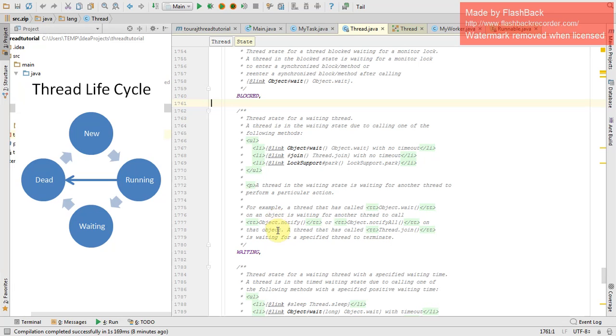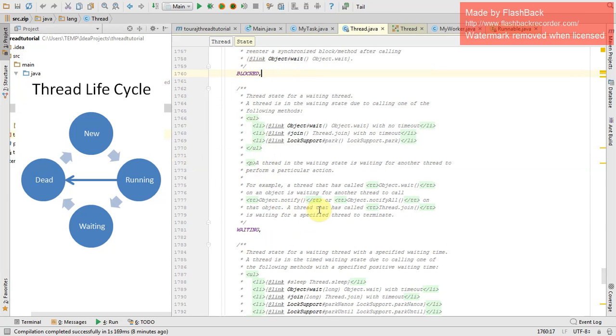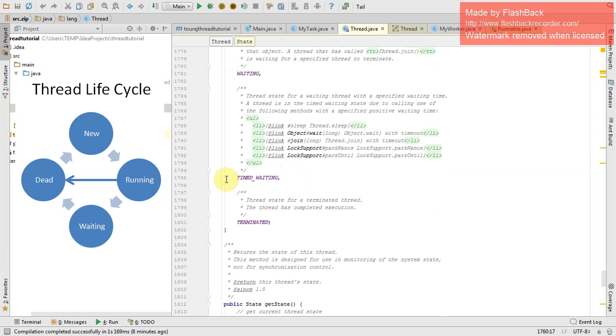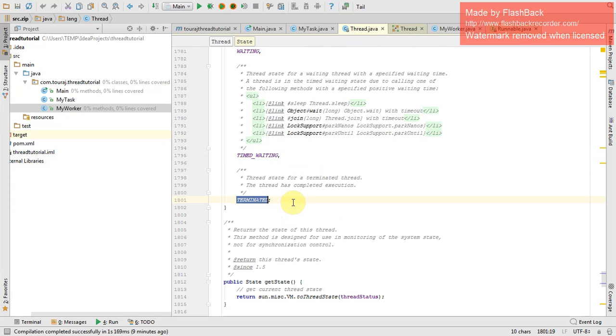For example, when you using thread sleep, the thread will go to the waiting state. But when the thread is waiting on a monitoring object or waiting for a synchronized method to be released, it will go to the blocked state. It is very similar to the waiting state. Another one is timed waiting. It means that, for example, you have used thread sleep for 3000 milliseconds or 4 seconds, 5 seconds. Then it goes to the timed waiting. And the terminated state that I discussed about it in the first part, the terminated or dead state.